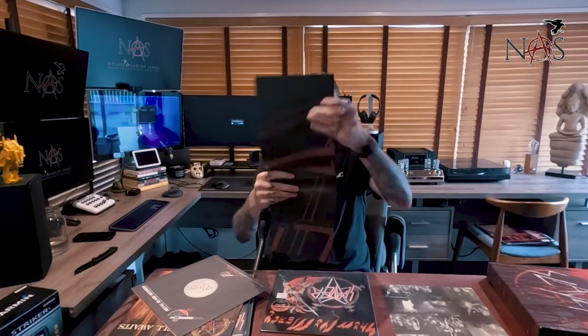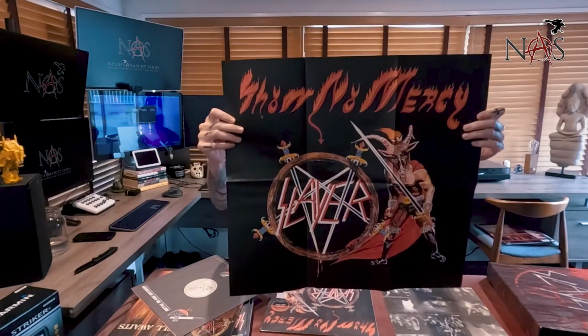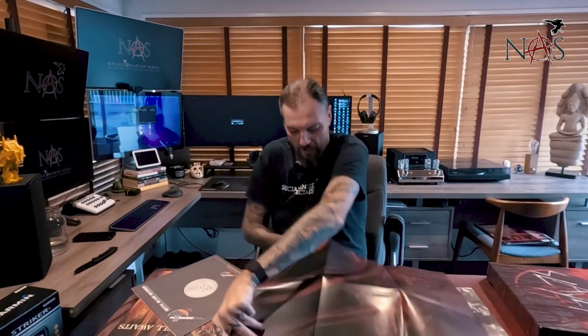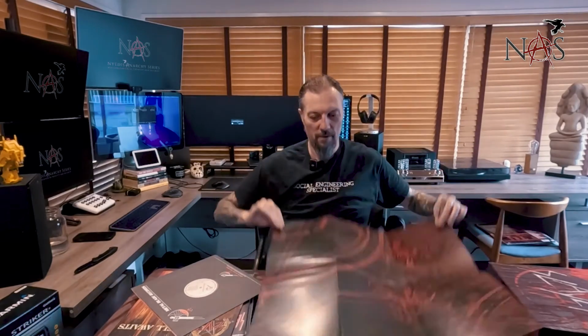This one came with a cool poster. Check this out. They even made a little action figure of this devil guy. I think that was actually kind of lame. There you go. And then on the back is this. Actually, if I'm holding it right, it would be like this. So when you buy all 4 records, you get all 4 posters, you put them all together, and you have Super Slayer.